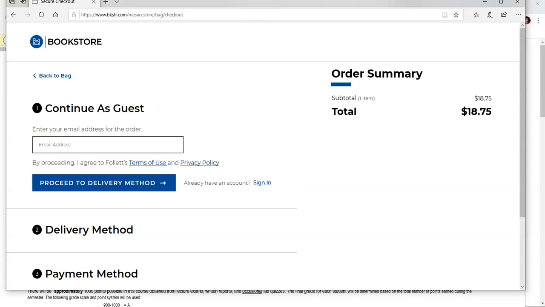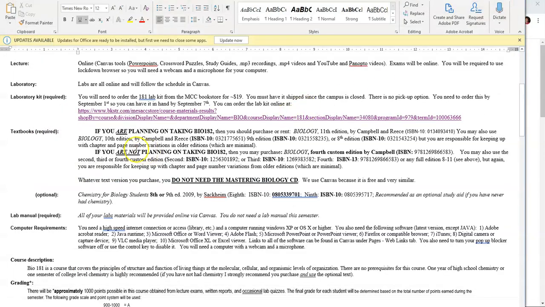And so it's a lot cheaper than what it would cost you to go out and get individually. Because they bought it in bulk, for like I think there's over 1,181 students, so they got a pretty good deal on it. Anyway, so that is the lab kit, and everyone needs to order that.